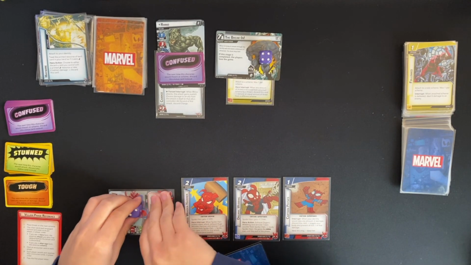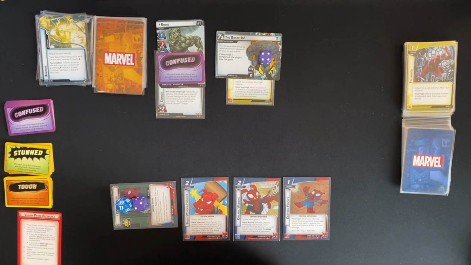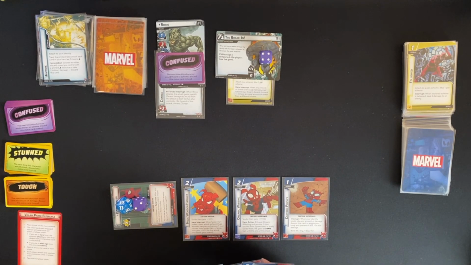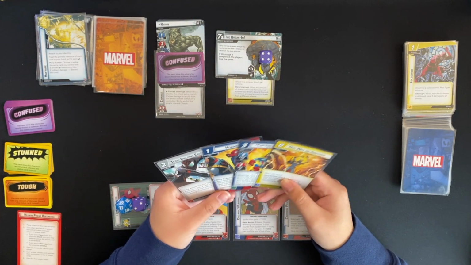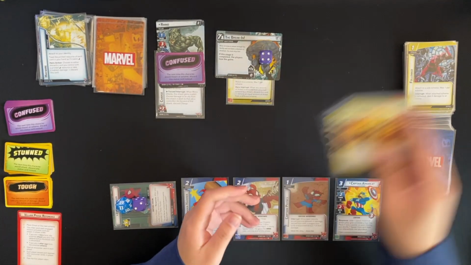Alright, and then I am gonna flip this to the other side. And let's see. I will. Well, I didn't even realize organic webbing ready spider ham could have left it. Oh well, that's fine. So at this point, I could play team building exercise, but I think I should play Americat. So let's do that. I'll pay 3 to play Americat.